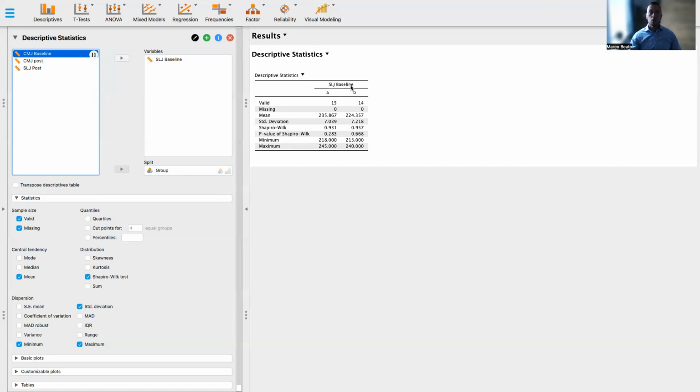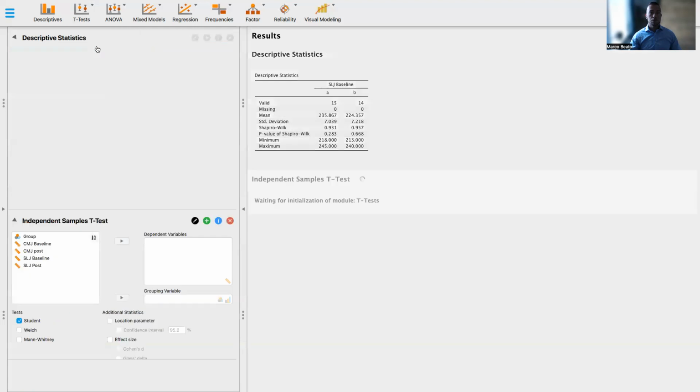that I selected. So using the right terminology, we should say that the standalone jump baseline is our dependent variable. The group is our independent variable. So here I have a mean value for the two groups. I can see already there is a difference. The standard deviation, on the contrary, is very similar. And I have obviously two pieces of information regarding the p-value of the Shapiro-Wilk test, that are normally distributed. So I can progress with our second analysis, that is the independent sample t-test.